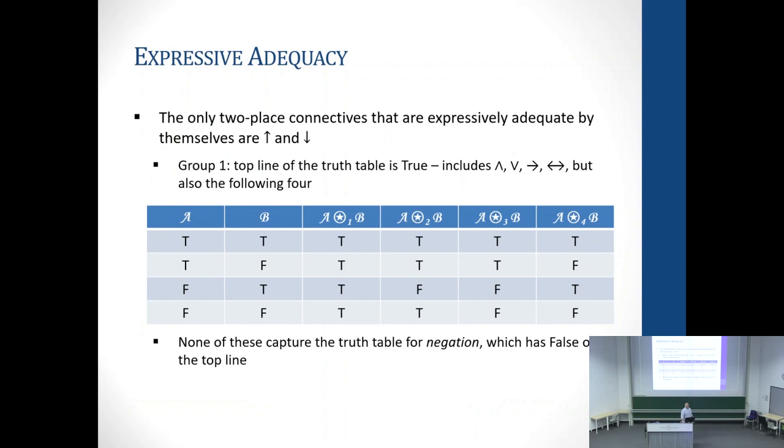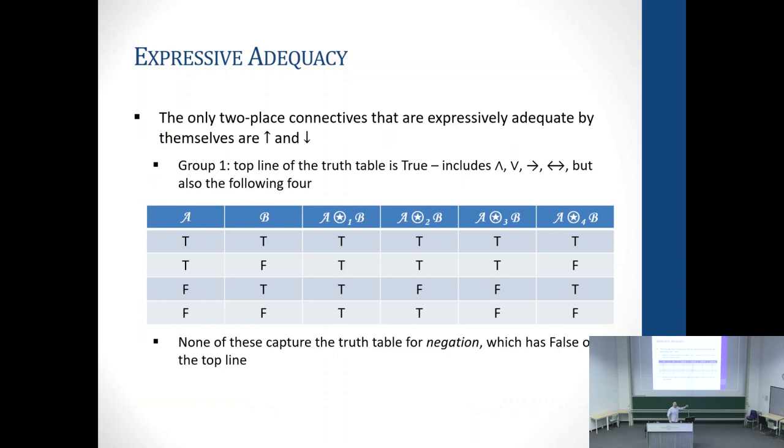And to do that, what we can do is just think about all of the possible options. So let's think about all of the characteristic truth tables we might construct for 2-place truth functional connectives. We already know 4 of them. We know the one for conjunction, we know the one for disjunction, we know the one for the conditional, and we know the one for the biconditional. Here are a few more. So I'll just introduce these using our circle star again as just a label. Circle star with a number. So here's just 4 that we can also add to the 4 we know.